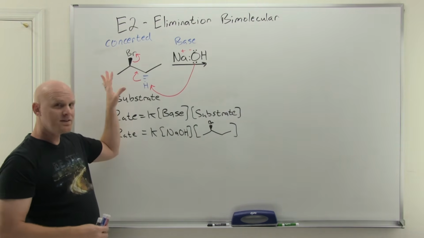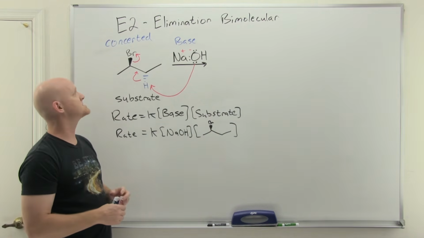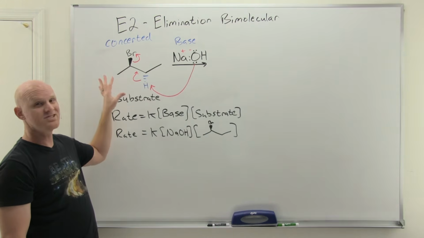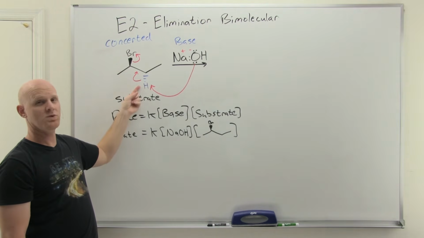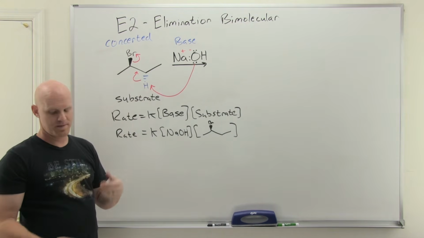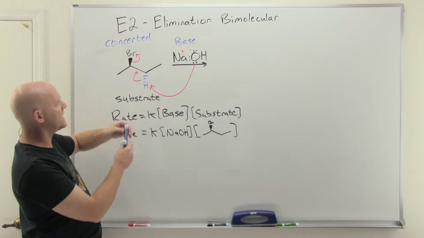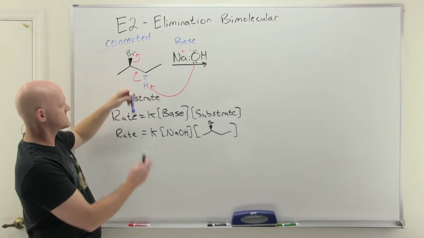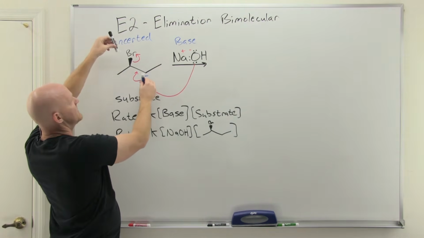Okay, so it turns out the E2 elimination here has some stereochemical requirements we need to address as well. I've drawn it in such a way that there's actually two hydrogens on this beta carbon right here, one that's a wedge and one that's a dash. And I made sure to draw the dashed one on purpose. So if you take a look at the relationship here, this hydrogen is pointing down and is a dash, whereas the bromine is pointing up and is a wedge.